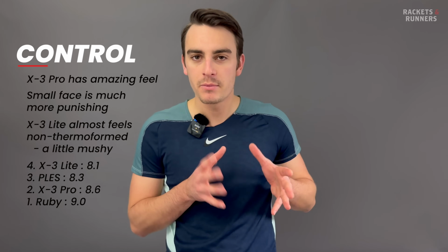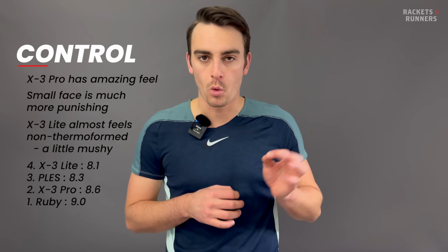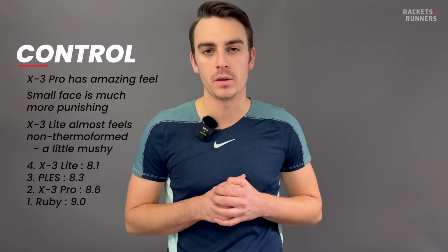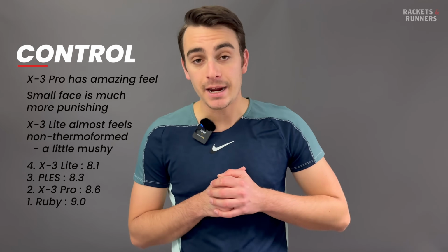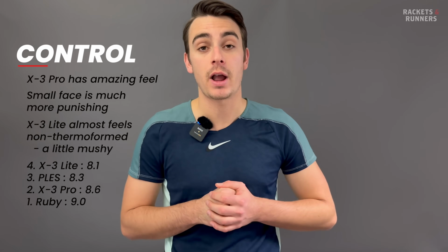Ranking the 4, I am going to put the X3 Lite in last again, but just barely. I'm going to give it an 8.1 and the Proline Energy S an 8.3. The X3 Pro I'm going to give an 8.6 and the Ruby is going to come out on top again with a nice round 9.0.